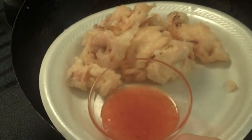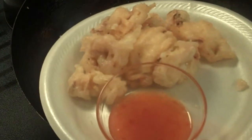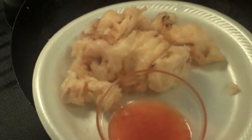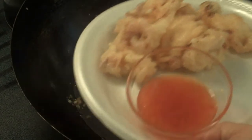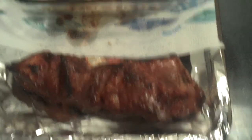It's crispy calamari with a sweet Thai chili sauce — it's good for an appetizer for your parties. I'll show you the other methods too; my favorite is the black bean, hot pepper, garlic and green onion — that's another one of my favorites for calamari or squid. I hope you've enjoyed this lesson and see how you can multitask in your own kitchen to make a meal like this.